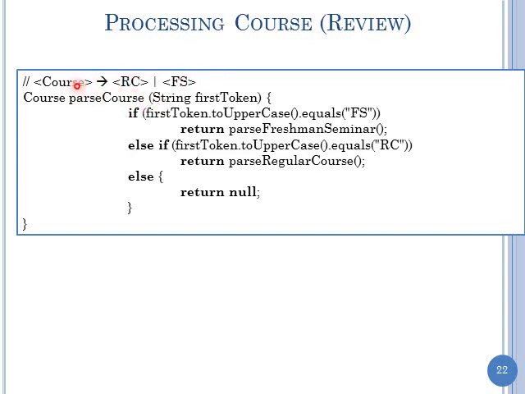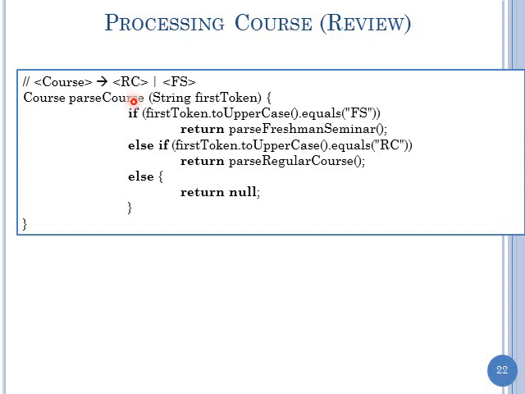So what we did was for each production, for each non-terminal, we had a parse method. And the parse method was going to return a value that corresponded to some object that represents that non-terminal in the program. Our non-terminal was the non-terminal course. It so happened that we had a data type also, an interface called course. And this parse course was returning a value of that type. And in your project, you're going to have various kinds of commands, and these types are going to be the values returned.